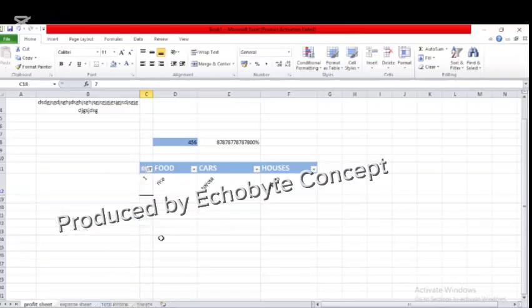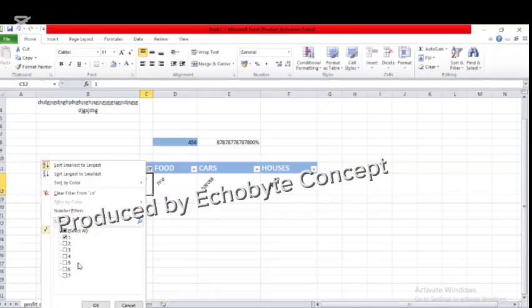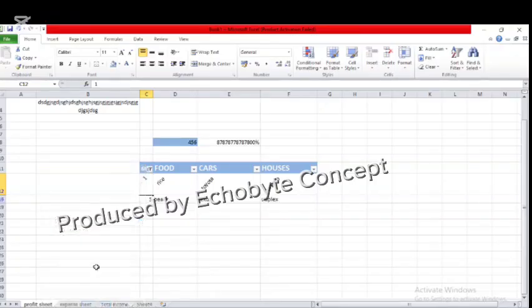You see, only the data with the serial number 1 is showing because it's already filtered. So I've filtered off the rest. I can use 1 or 1 and 5. Let me now check 5. See, 1 is checked and 5 is checked. And you see, 1 is showing and 5 is showing. All right. So that's about your sort and filter.